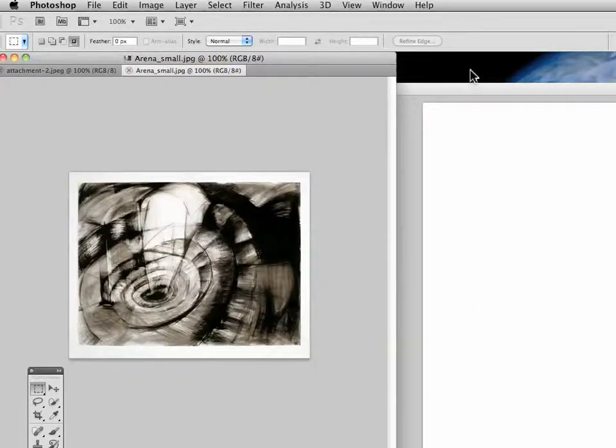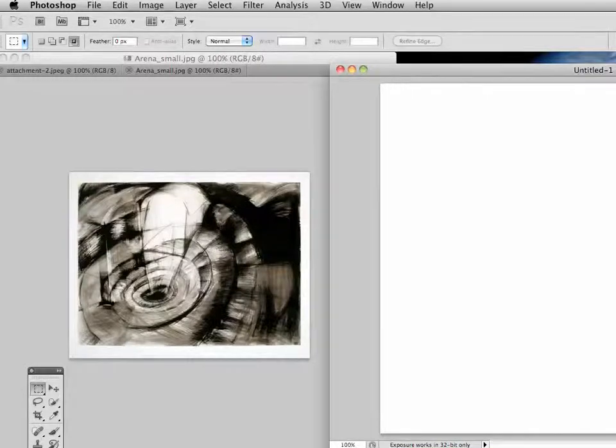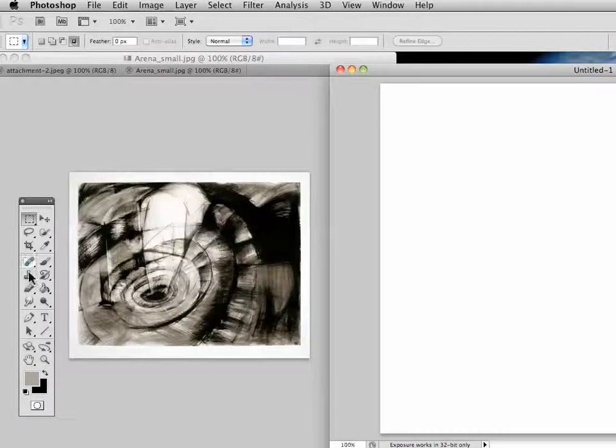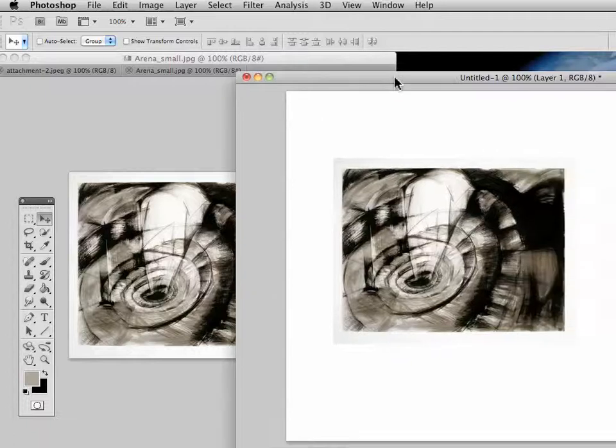Now what I want to do is show you a technique that if the command keyboard shortcuts aren't working for any reason, we can try this: drag and drop. So what I'm doing is I'm going to use my move tool. This arrow won't work. Grab the move tool. See that if you hover over it, it says move tool. So I'm going to click on that, and I'm going to click on my design or drawing, and I'm going to hold down my mouse, and it's a right click and hold. Don't let it go, and then drag it and drop it over into the new file.